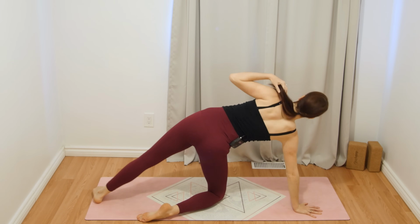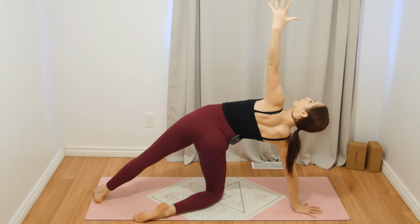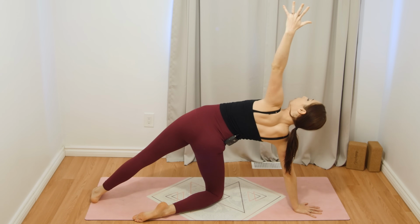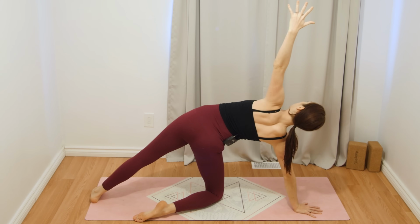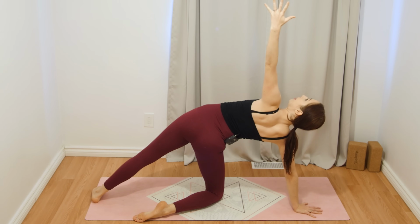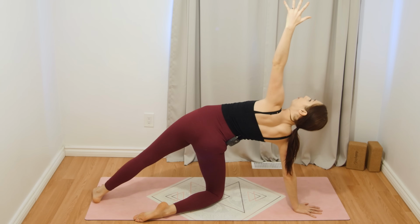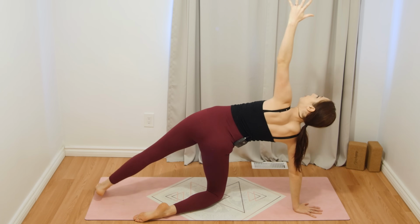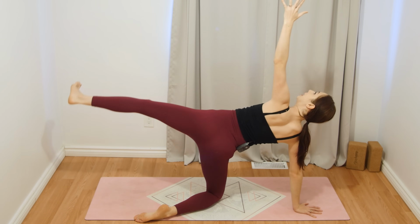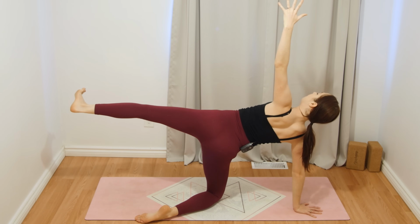This will help you with balance. And then your left arm can stretch up to the sky. Stacking one shoulder over the other, one hip over the other. Maybe you start to look up towards your thumb. If that's a little too much, keep your gaze right in front of you or even down on the floor. And if you'd like to, see if you can float and lift your left heel up just as high as your hip.